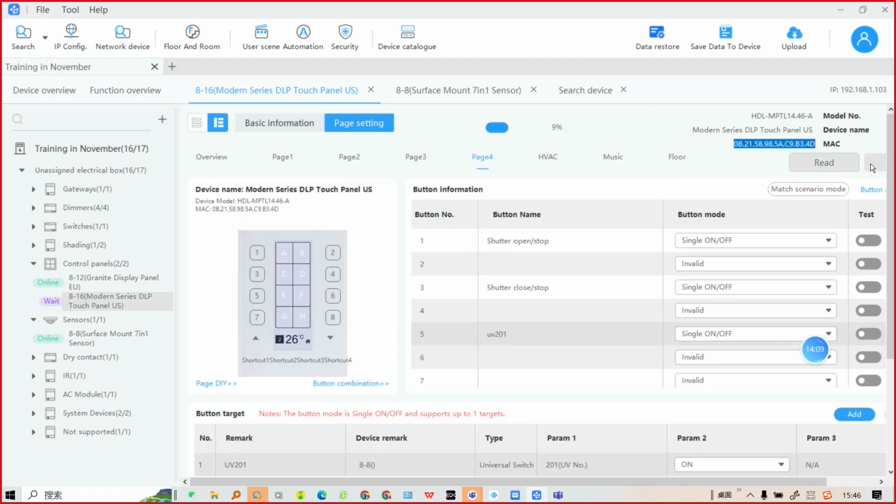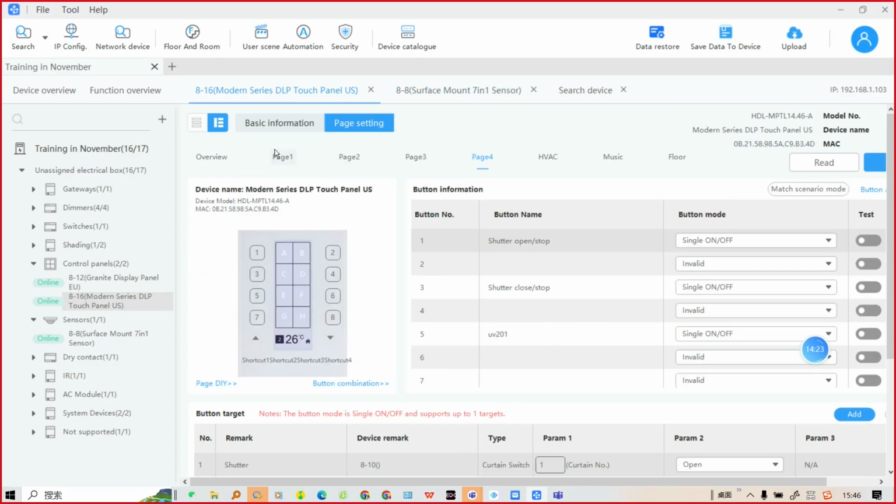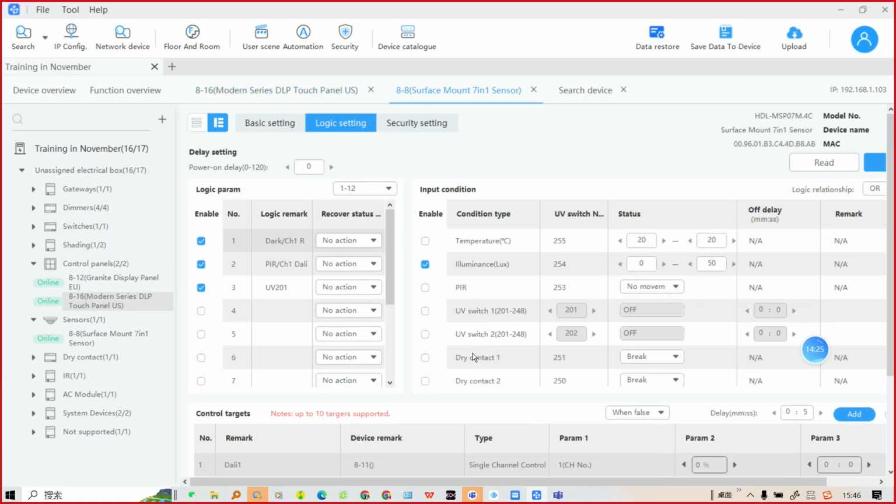And later, when you push the DLP panel, page 4, button 5, you turn the UV switch on and off. It will trigger the targets you set in the sensor. So that's how to use our UV switch.